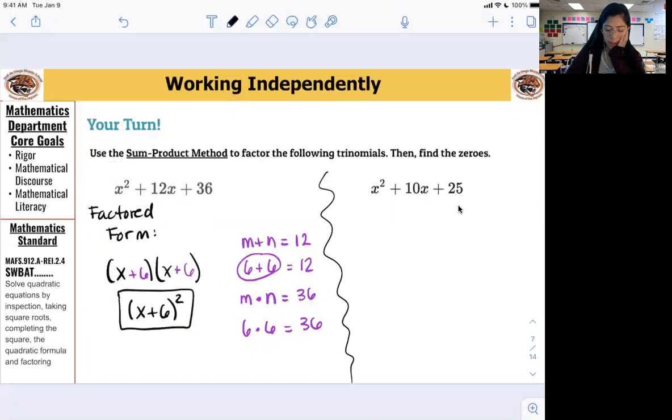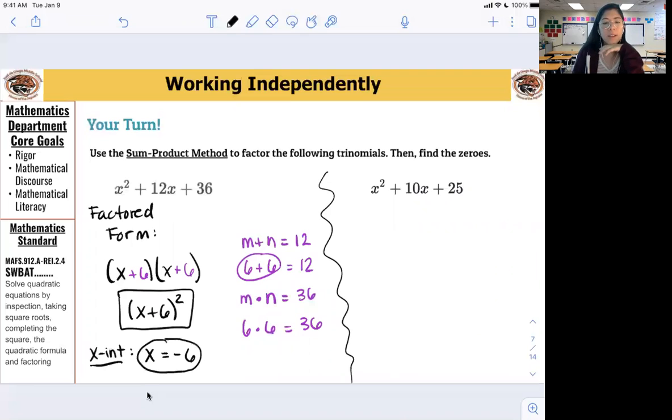Cool. Now, in that case, what are my x-intercepts? Do I have 1? Do I have 2? How many do I have? What are my x-intercepts? -6 and -6, but those are the same exact number, right? So if I put a point down on the -6 and then I put another point down on the -6, they're going to both be on the same exact spot. So it's really 1 x-intercept, just -6.